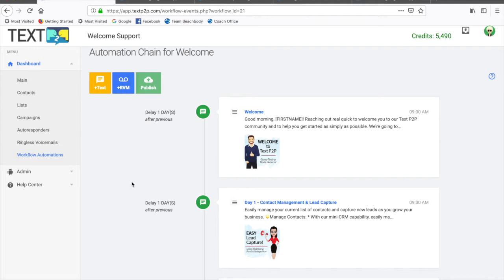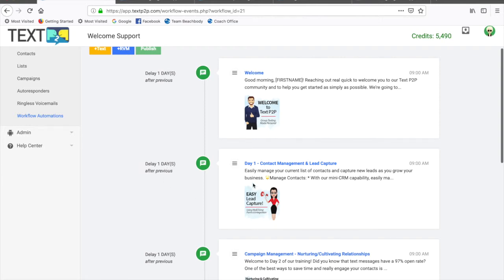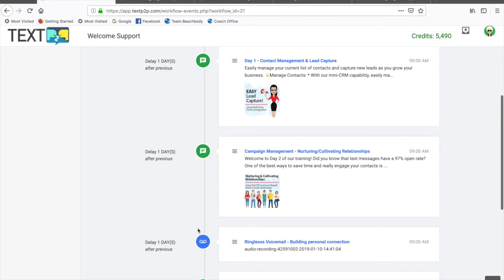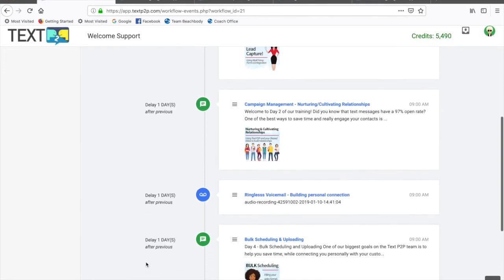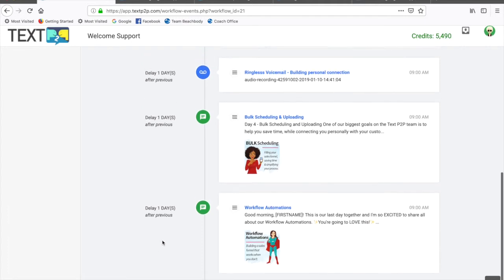You can add ringless voicemail messages, and we have a welcome message that goes out after day one, and then one day after that we'll have another message. One day after that, we'll have another message. One day after that, we'll have a ringless voicemail message. And it just keeps going for a week.